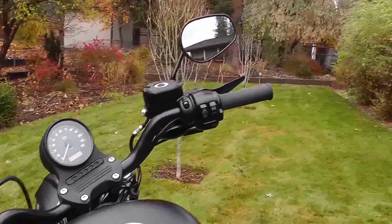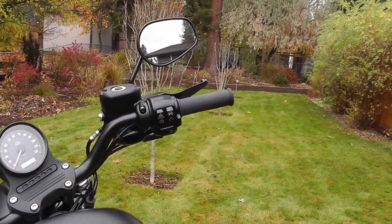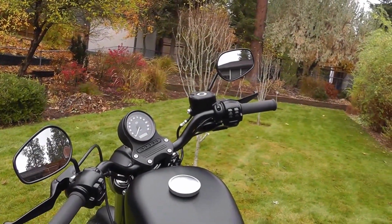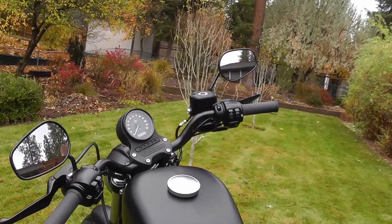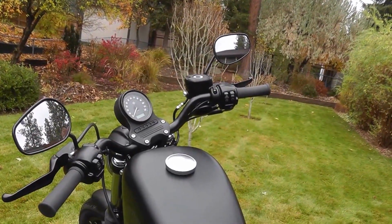Make a right turn, you look in the right mirror, you look behind you. You can see everything back there. Going in a straight line, you're going to be able to see behind you in one mirror or the other. In one mirror you're going to see a lot of shoulder, the other one you're going to be able to see something back there. So I like the short mirrors, so I'm going to keep them.